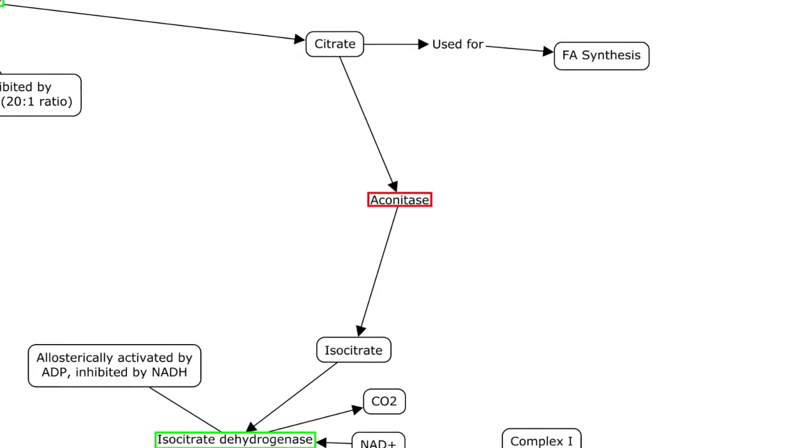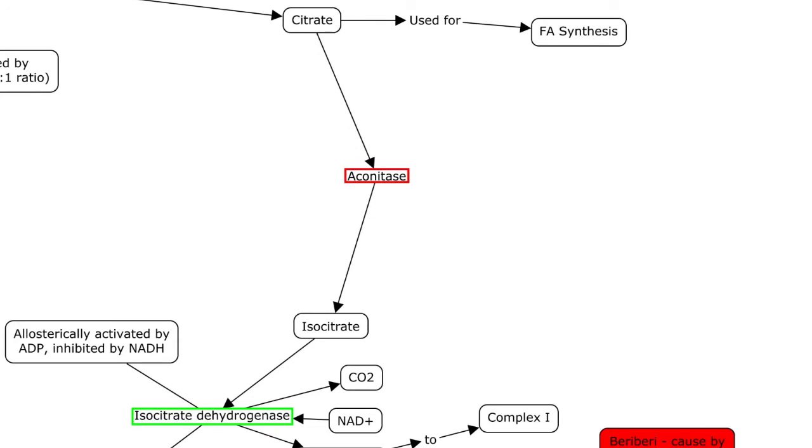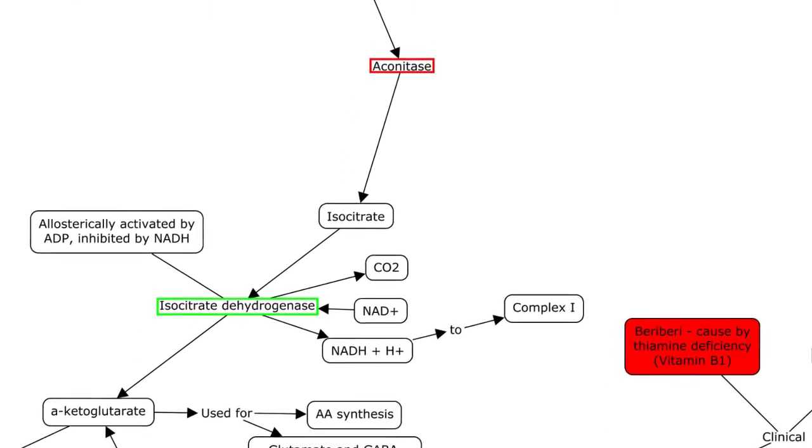Next reaction, aconitase, and you see no other inputs here, and it's making isocitrate. So that tells us, since we've got nothing else going on, isocitrate is just going to be an isomer of citrate, which makes sense. If you want to move something around, you don't have anything coming in or going out, it's going to take energy. So I would assume. Next enzyme we've got is isocitrate dehydrogenase.